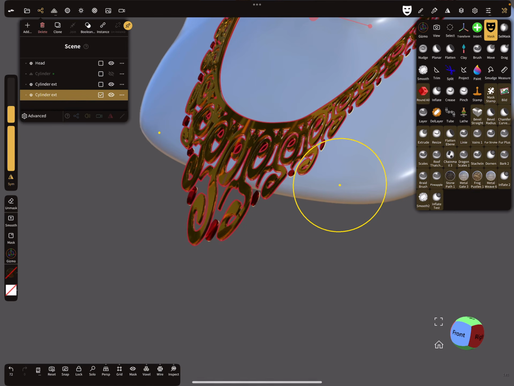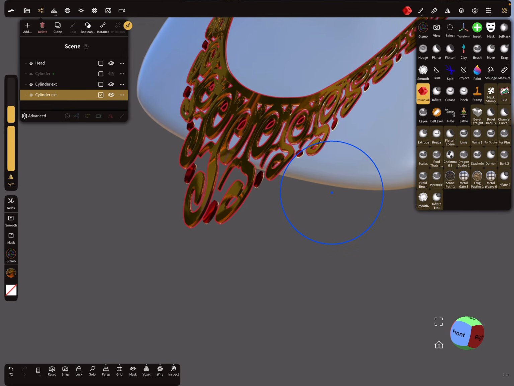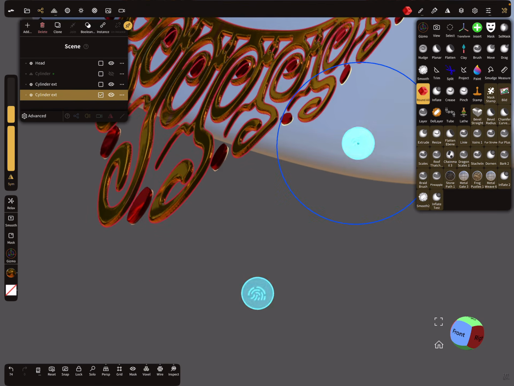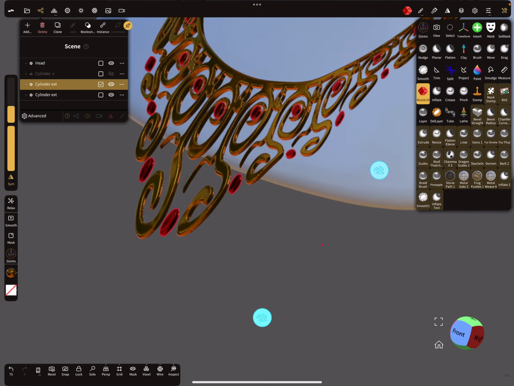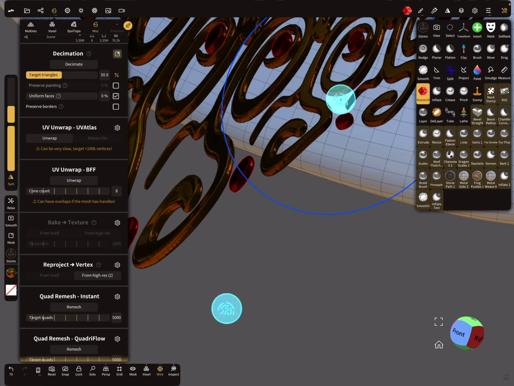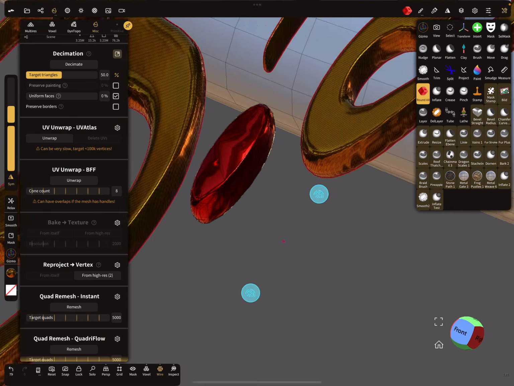And to reduce the poly count, we have our round all brush here. So you can brush along the mesh and smooth the mesh. And the same with this mesh. And here in the misc menu, you can decimate the mesh. So I show the wireframe here, and now we decimate it down. And the other mesh.